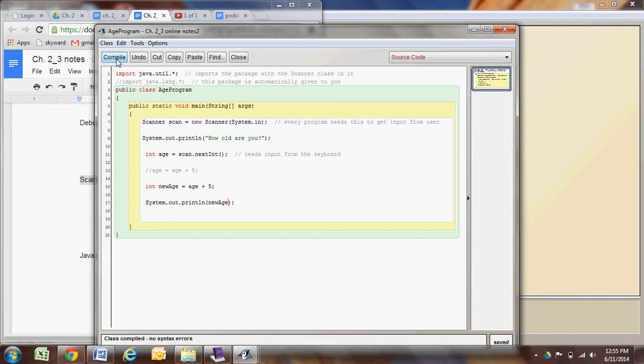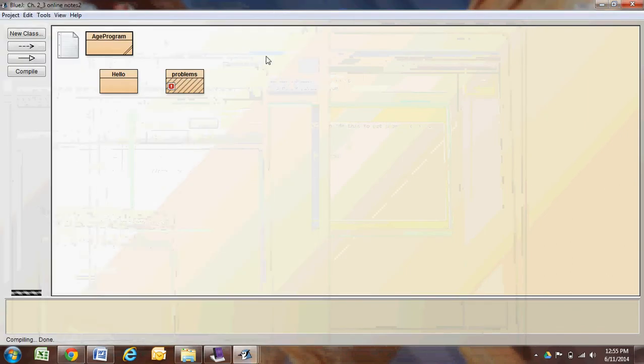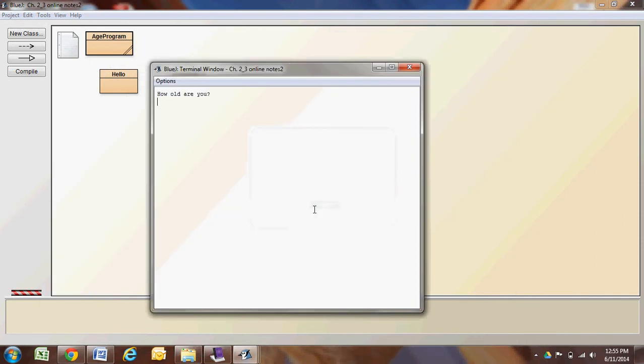If I compile this, it should say I'm the best. Again, if you're having errors, pause the video. Try to find your errors before you continue on. All right, so then we go to the project view, right-click, pull down to void main, run the program. How old are you? I'm 27. And then 32 shows up. Now I'm like, oh, that was good. But I'd like it to say, you will be 32 years old in 5 years. I mean, that would be cool instead of just saying the number 32.